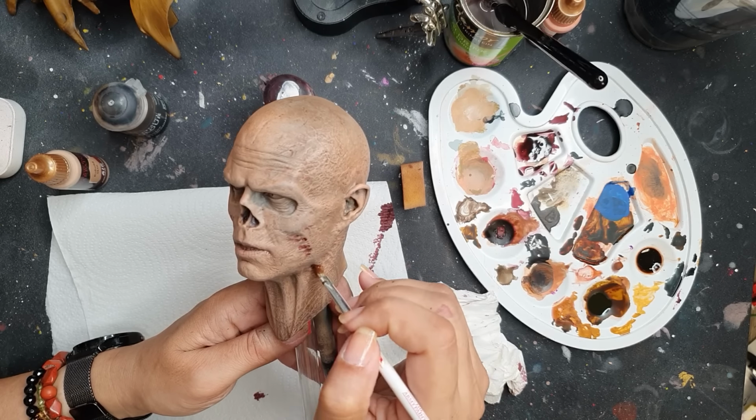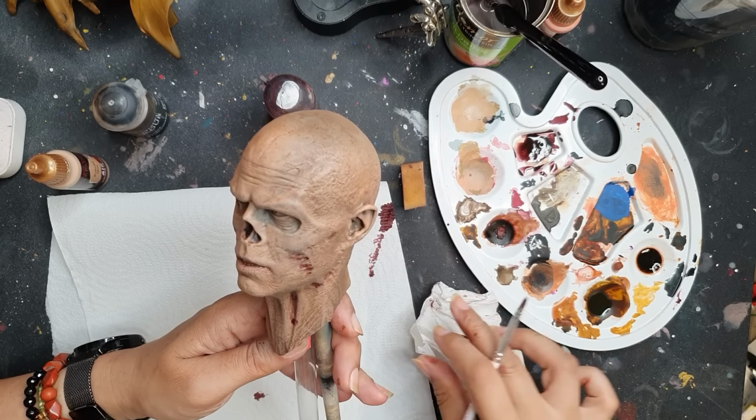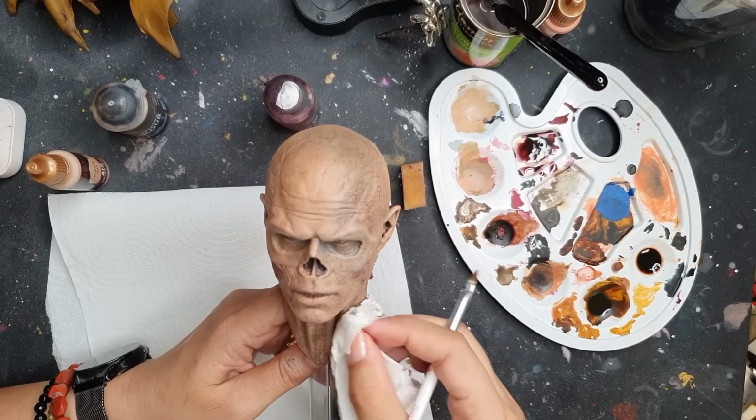I'm going primarily where there are very recessed areas, and the idea that they are very burnt, very wounded.